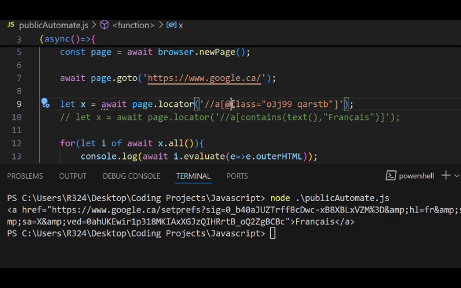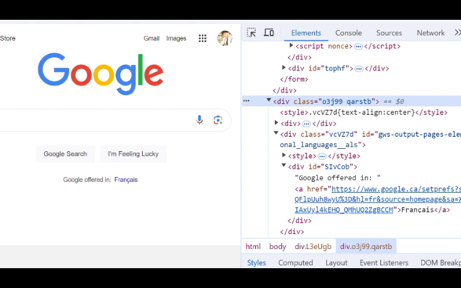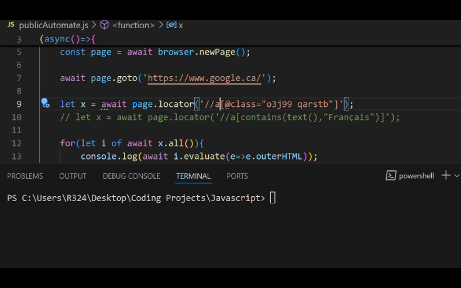Whatever the attribute, use the @ symbol. Let's save that and see if this works. Oh wait, I forgot this tag is not there. If you look here, this is a div tag for the element, and this is the class here. So we need to change this anchor tag into a div tag, save it, and then run our code again.